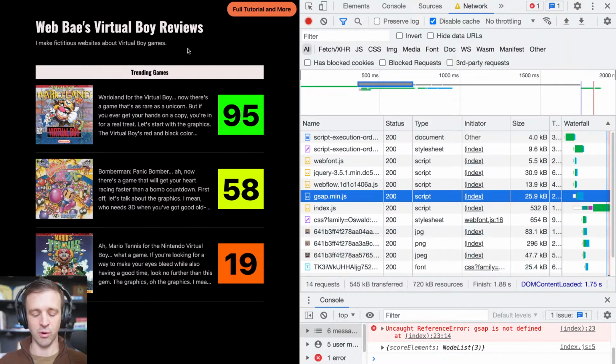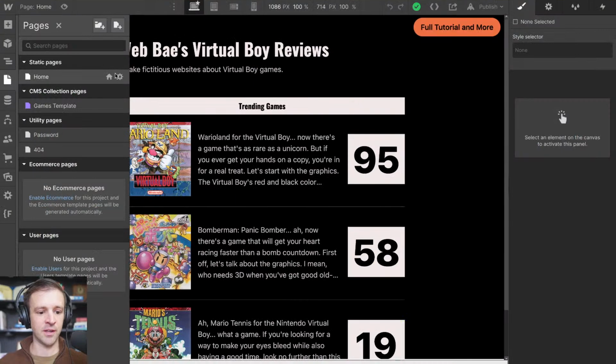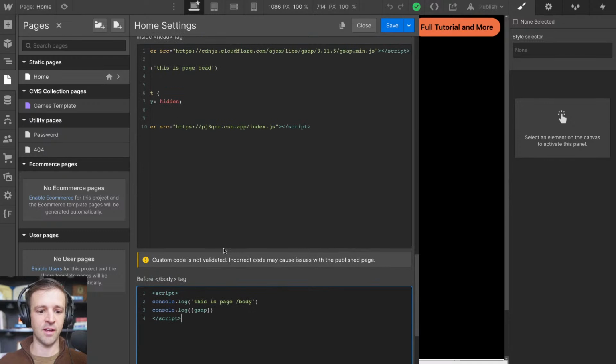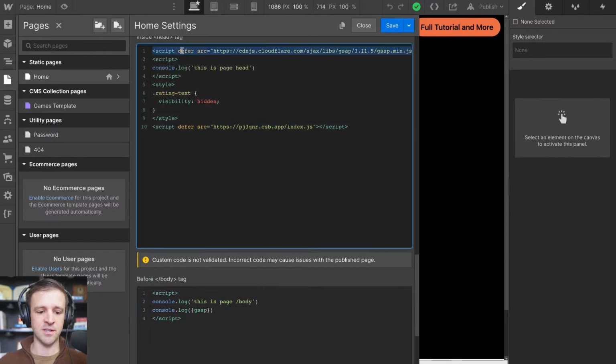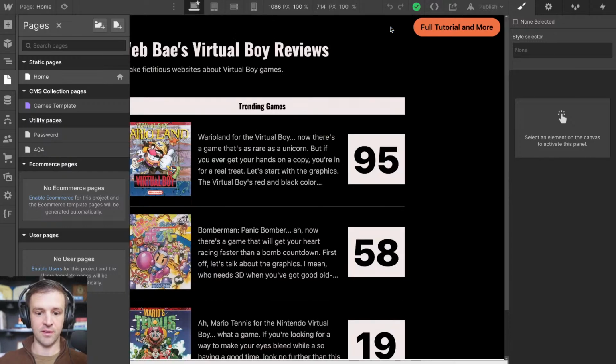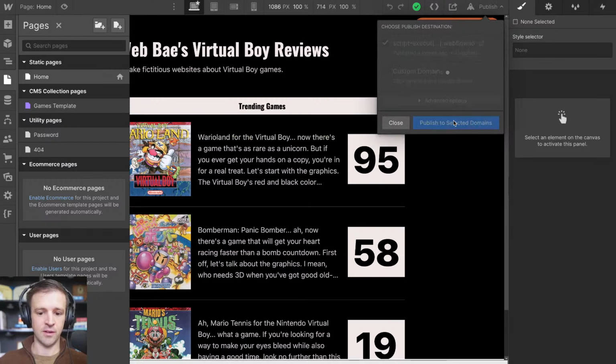Now, we also need them to work. So what we can do is tell our little script here to wait until the DOMContentLoaded event fires. Because like I said, we know the deferred script is going to execute right before that event. So let's just verify that it works. document.addEventListener DOMContentLoaded, and I'll define an anonymous function here, just like that. And we'll take this console log statement, move it in here, and save and publish.